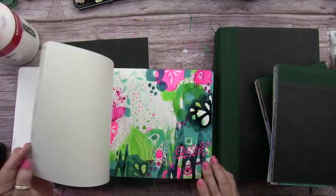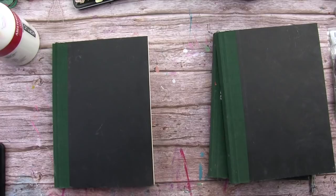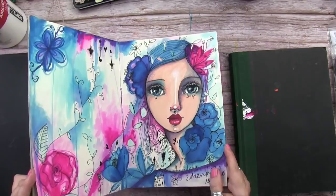So I have been working. The answer to the question, has Tam done any artwork in her journals, is yes. However, I haven't really done any in these two that I intended to fill up. So I'm going to do a quick flip through for those of you who are interested. If not, you can skip through the flip through to the art part of the session today. But it might be interesting to see where I'm at.